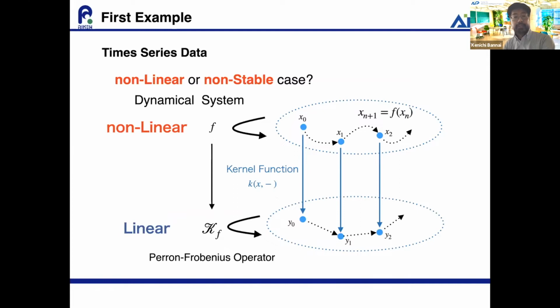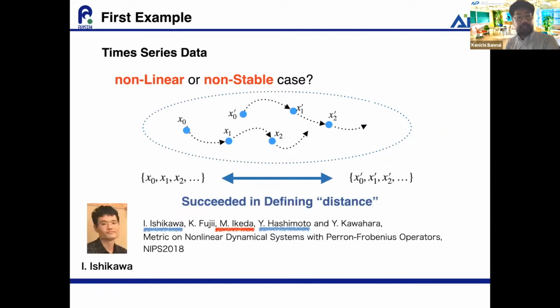Using such mathematical techniques, Isao Ishikawa-san, who was a former member of the mathematical science team, succeeded in defining the distance between two time series data using this kernel. That was a very good result, generalizing all the other distances that were constructed before. So Ishikawa-san obtained the Obu Prize from RIKEN for his work, and three former mathematicians from our team also joined this.